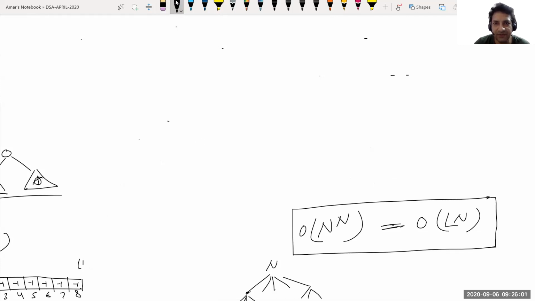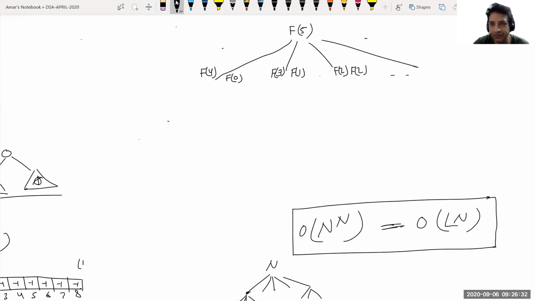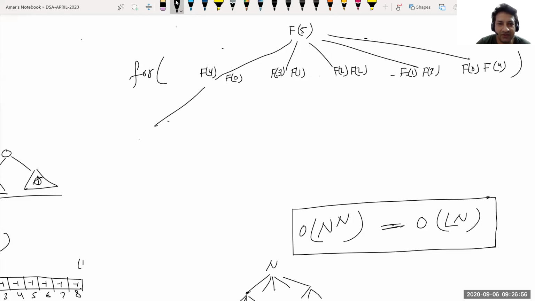Suppose we take the example of F5. On this side it is taking first F4, and on this side F0, then F3, on this side F1, F2 and F2, then F1, F3, F0, and then F4. So again, for this we will have 4 values. Actually these were not created, but these are inside this for loop. So I could write this as a for loop, and we will call it this way. F4 will in turn have 4.